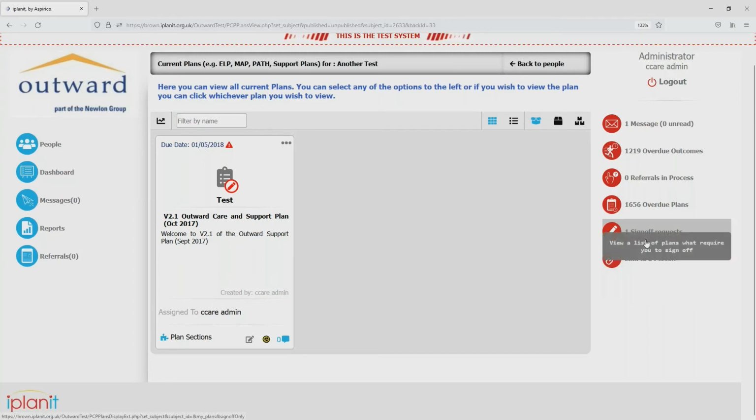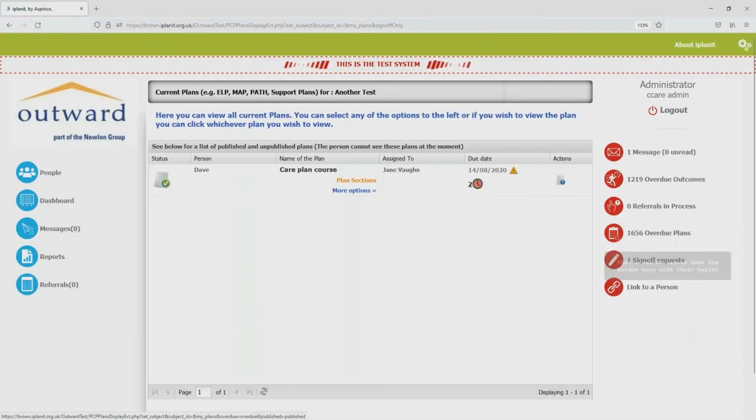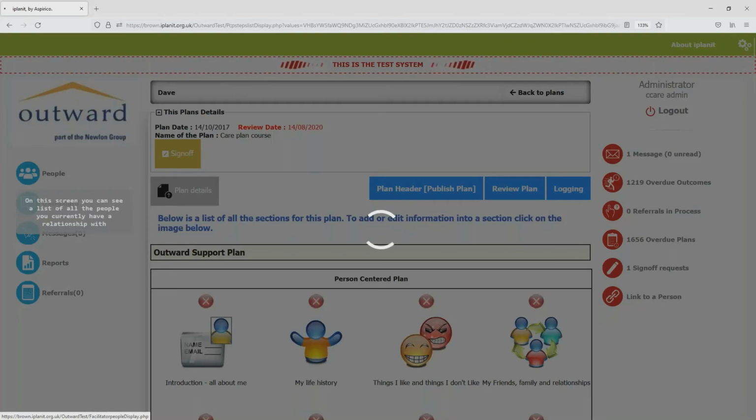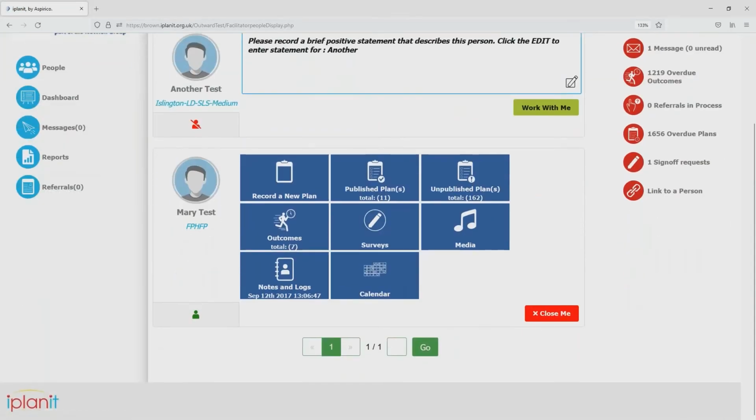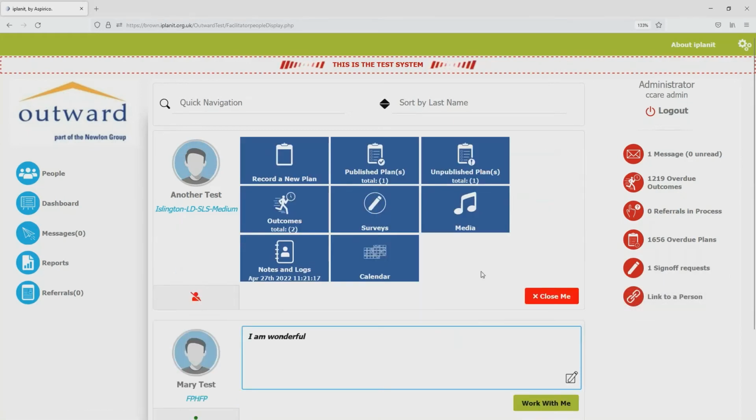she'll see a little sign like this saying, actually, we've got a sign off request for a plan here, and they can go through, and then they can double check, have we got everything in place? I'm not going to go through there into too much detail, because I look like a real person, even though it's a test system. But that's right, and then there's a button at the top. You press sign off, then you're ready to go. So that's a sign off request. That's what that process does.